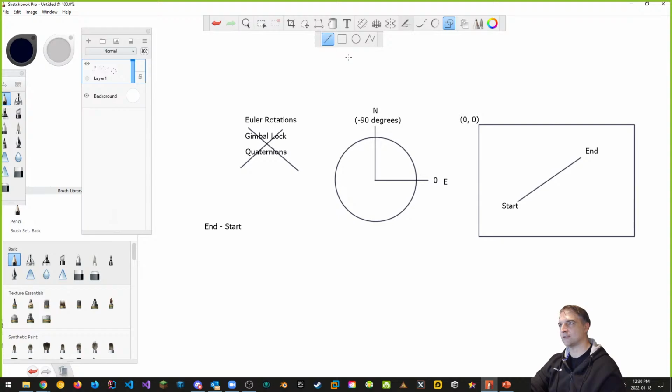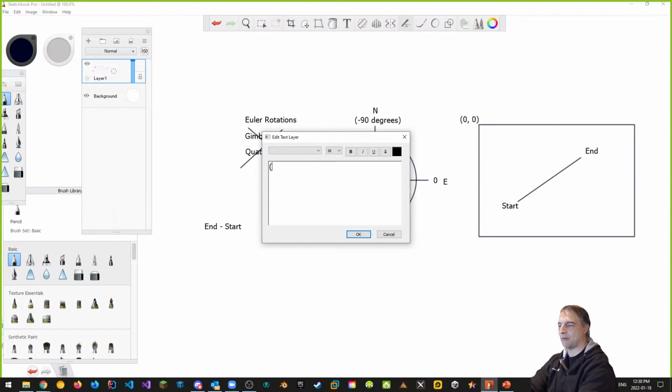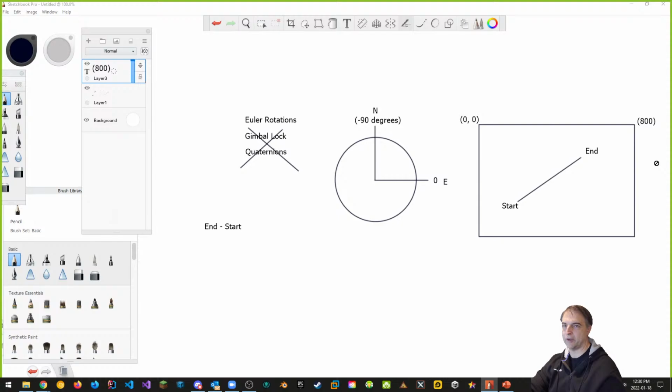Okay, so let's do some calculations to see what I'm talking about here. Let's put some values in here, all right, so you understand what I'm saying. So let's suppose the screen is 800 by 600. So this is 800 wide, you know, as an example. Just kind of like our screen is, 800 width. And let's suppose our height is 600 pixels, right? And if we're going to try and calculate just roughly between start and end, right?